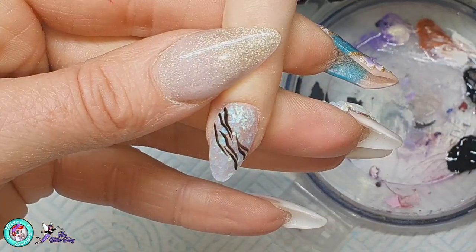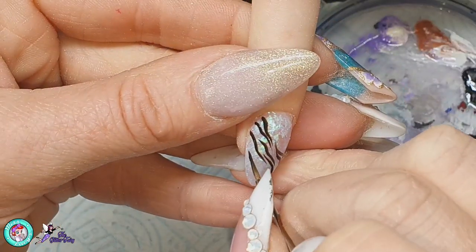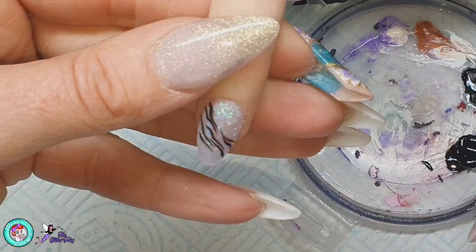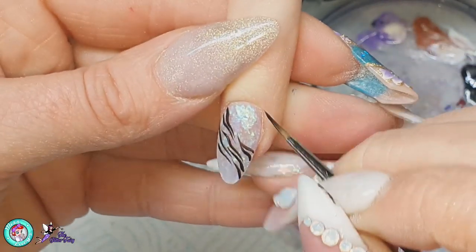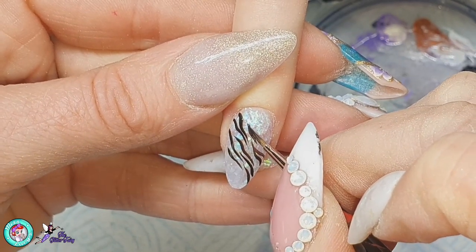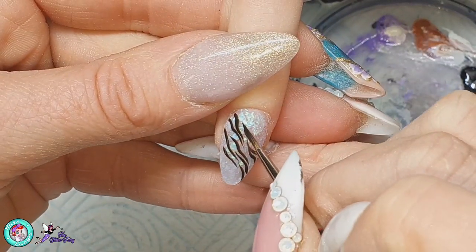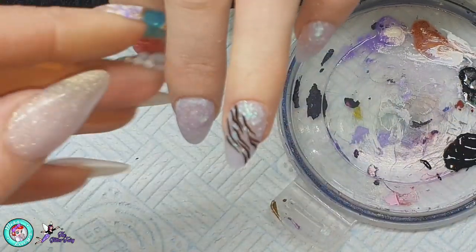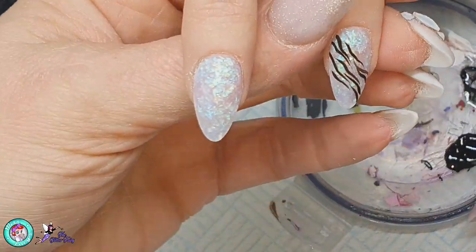I just do a bit of a ziggity zaggity. Well, more of a wiggly woggly line, occasionally joining two together, so like a wobbly triangle-y look. But just keep playing until it looks right. If you're ever in doubt with things like this, I always just Google tiger print and then have a tiger print picture in front of me so I get an idea of what I'm going for. And I'm leaving little gaps because I'm going to be putting flowers on these nails too.